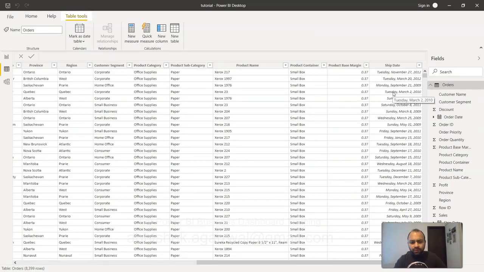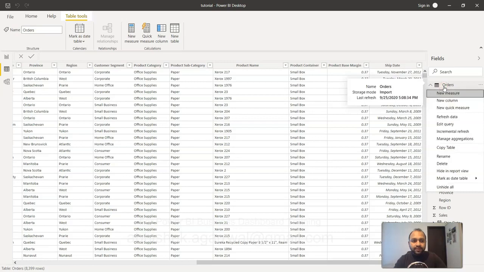By default within Power BI, when you create a new field, it will be at the end. To create that, we will right click, and here we have new measure, new column, and new quick measure. What we are going to create is a new column, which will take each row into consideration for producing the output. And what we are going to create is the profit ratio.